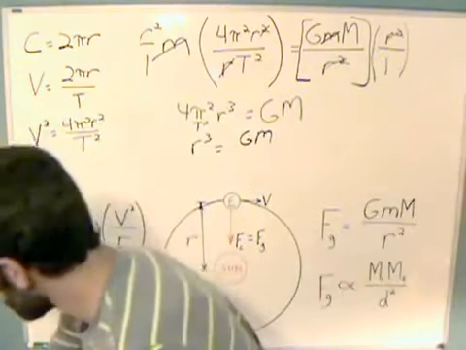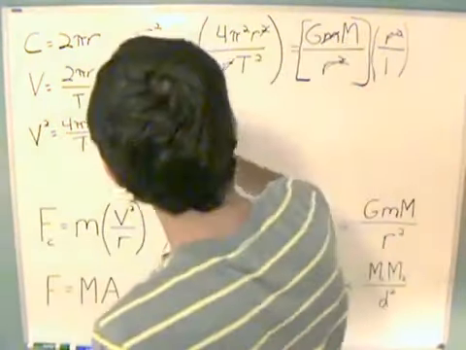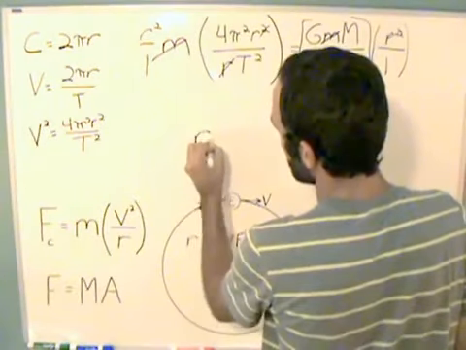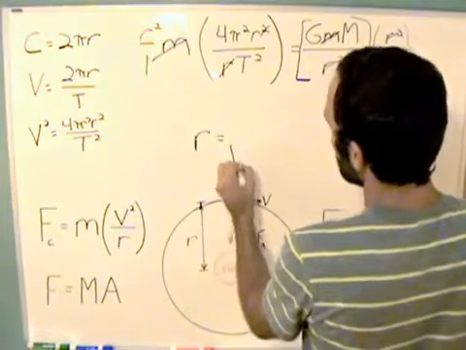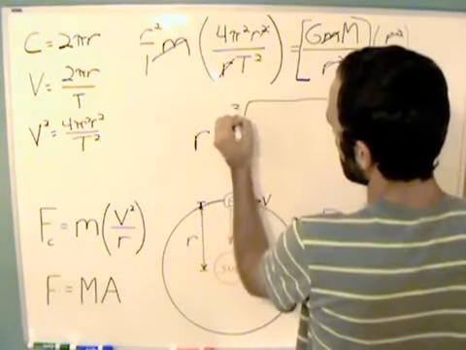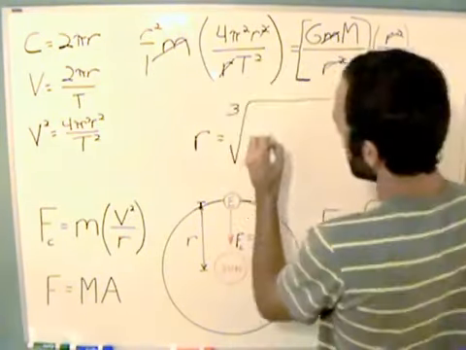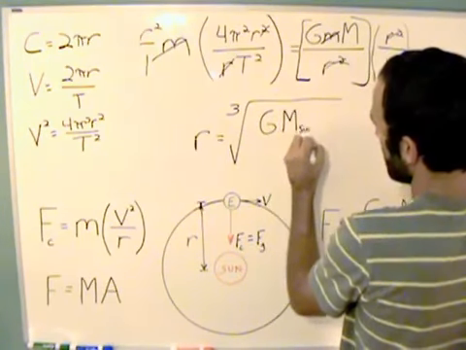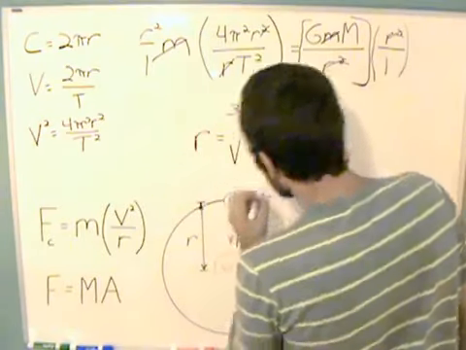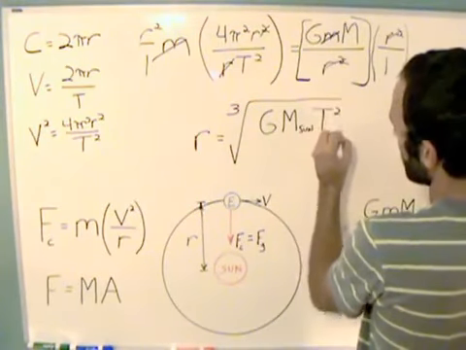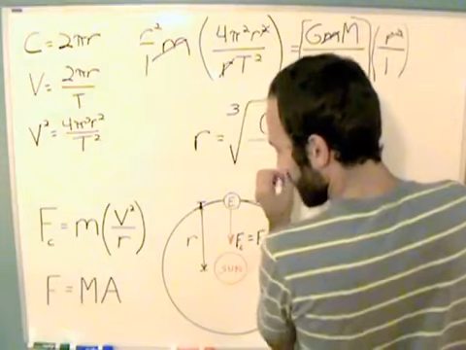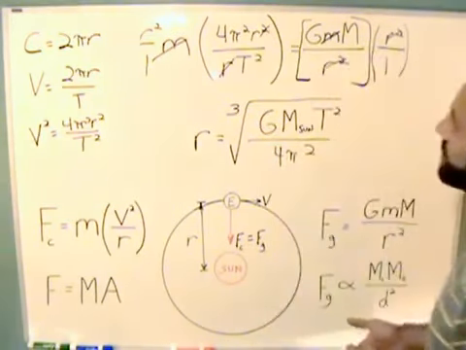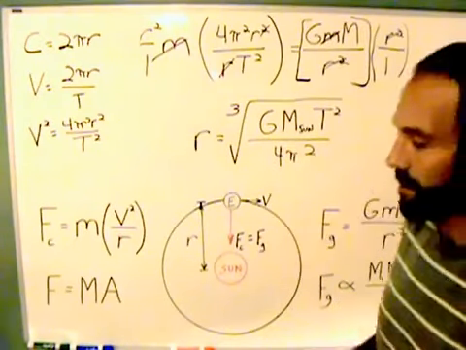And let me just write this out. What this actually works out to, instead of doing all the algebra for you guys, I've already done it. And if you look this up, this is the period equation. R ends up being, so I'm not boring you with all the algebraic steps, the cube root of the gravitational constant times the mass of the Sun times period squared over 4 pi squared. Okay? That's what this breaks down to. You can solve for r.